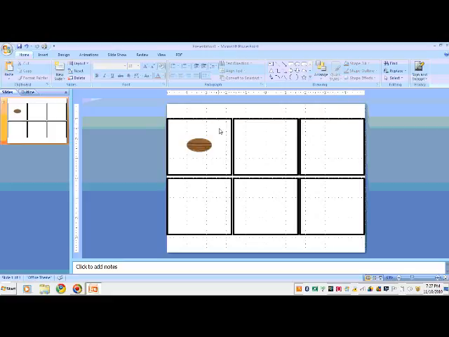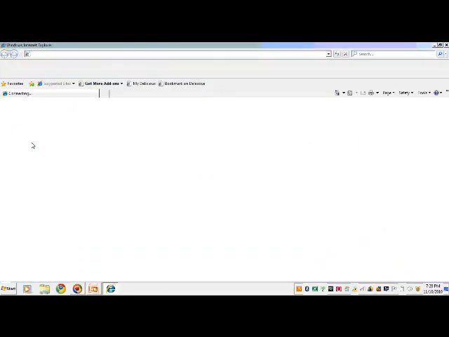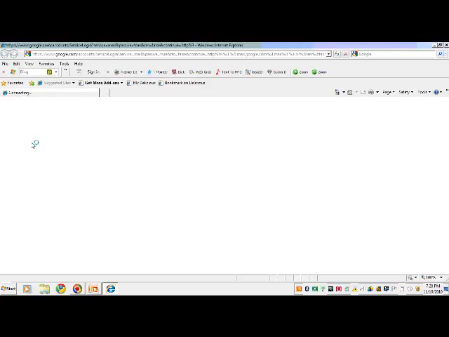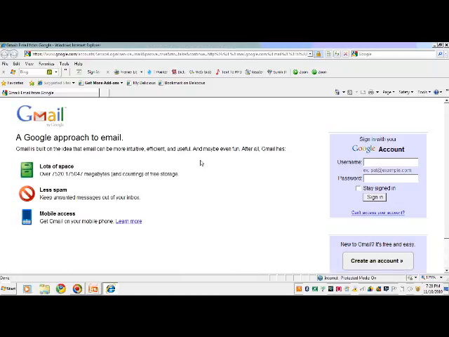I'm then going to go ahead and select my characters. Now some of your characters might be available on clip art, but most probably are not, depending on who you chose. So we're going to use the internet. So you can go ahead and go down to the Start menu and go to Internet Explorer, and hopefully your page is set to Google. If it's not, go to google.com. You'll notice that mine isn't coming up, it's coming up to my Gmail account.